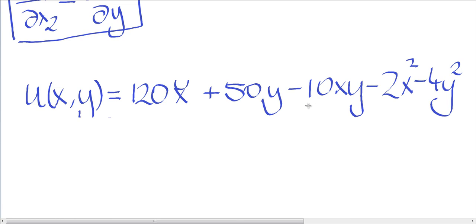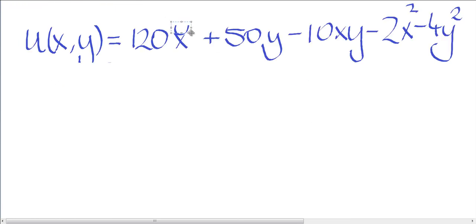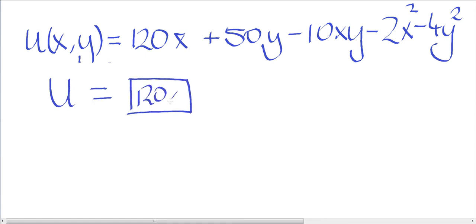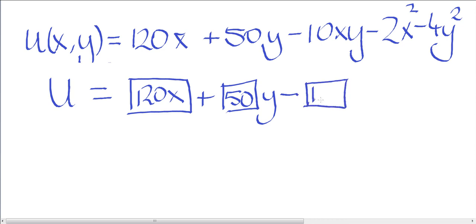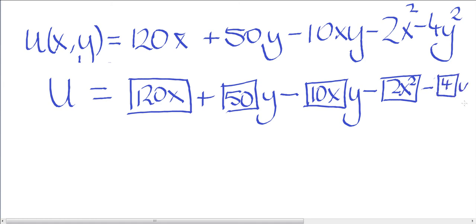Okay, so now again, as before, I just need the function in terms of y now. So anything that's not y goes into a box, or bin it. U equals, the whole thing goes into the bin there, 120x, plus what goes in the bin there, the 50, and the y stays out, minus 10x, y stays out, minus all of that can go into the bin. There's no y there, I don't need to know about it. And for that there I have minus, I'll put the 4 in there, and the y squared stays out.